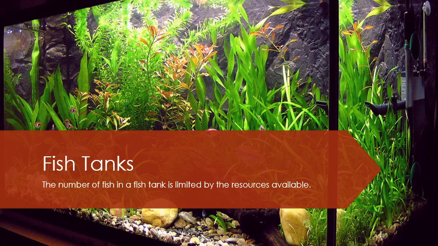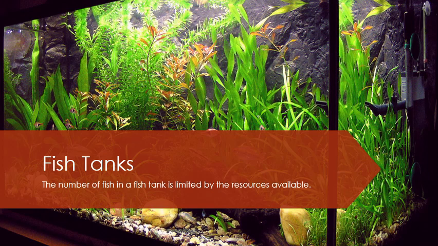One example of this would be fish tanks. If you have a fish tank at home, you can only put so many fish in it. If you have a 10-gallon tank, you should probably have no more than like 3 to 5 fish in it because it's not enough space. Fish tanks very quickly run out of oxygen if there's too many fish. What happens if there's too many fish in a fish tank and they consume all the oxygen? What begins to happen? They suffocate and die, unless they're those snakehead fish. They suffocate and die. As they die, the need for oxygen decreases. So the oxygen in the tank begins to stabilize.